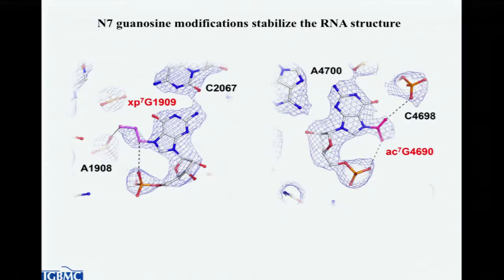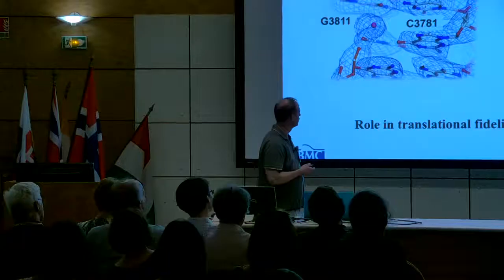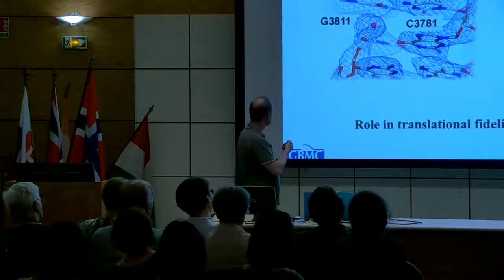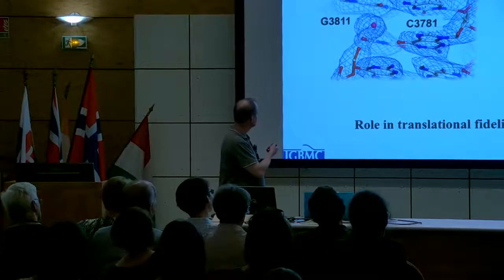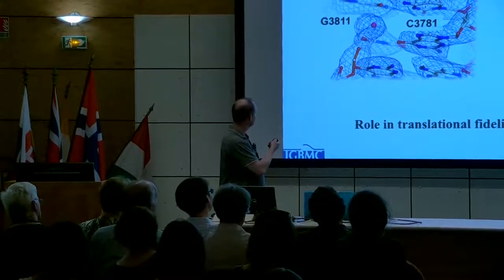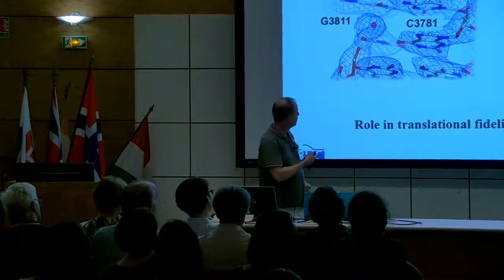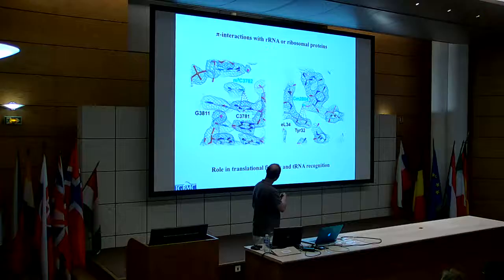This is an example where you have modifications on guanines, for example, which will be bridging other features in the structure. So in this case, phosphate backbones. So they stabilize loop interactions. Here is an acetyl group that is interacting, hydrogen bonding. You have lots of other cases. For example, here, pi interactions on a cytosine coming from a methyl group, an m5 on a cytosine. Or here it's interacting and doing pi stacking with a tyrosine.